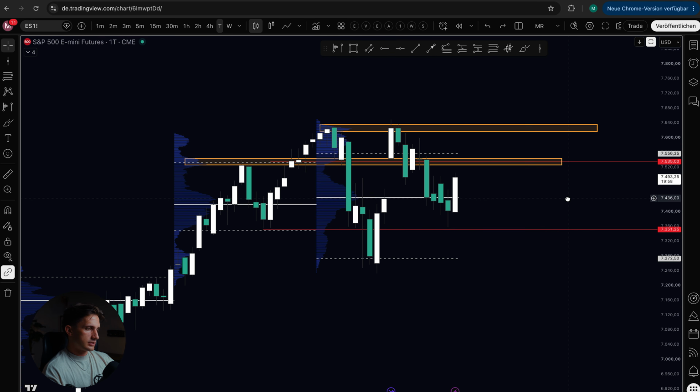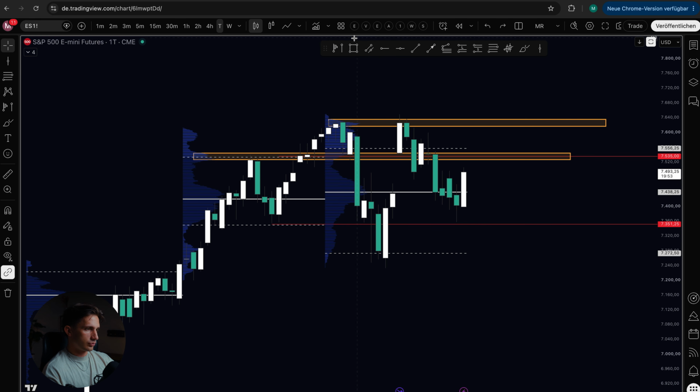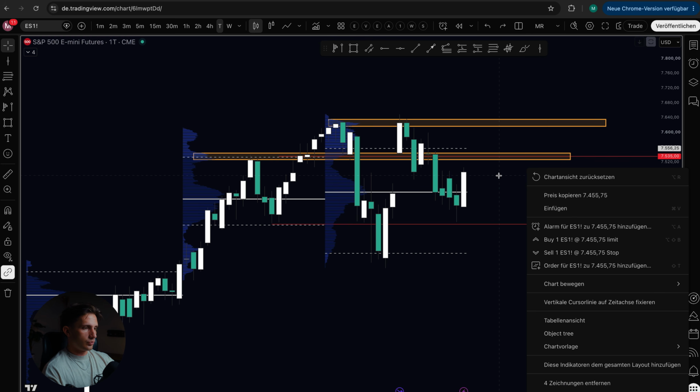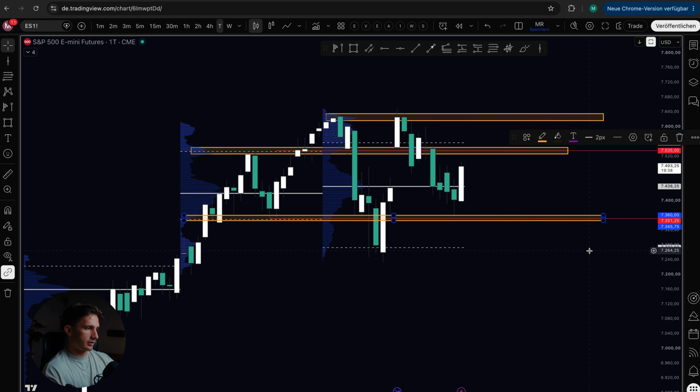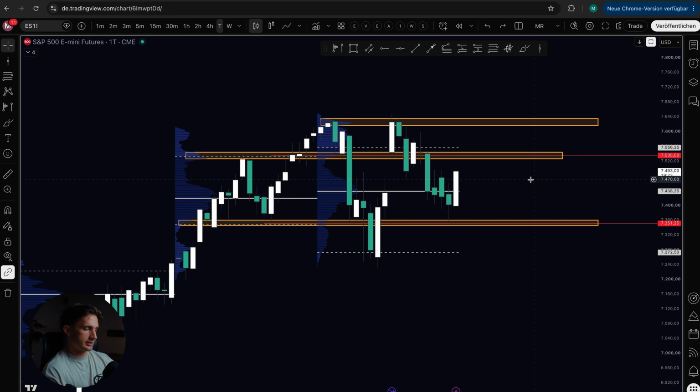Now you will notice in this video that I'm always marking out three zones, and that's all. I don't want to clutter my chart full of zones, because then you cannot decide which one zone you want to trade from. So what's the obvious zone right here? The obvious zone is the value area low as well. So we now have three clean zones. We have the value area low. You can see we reject it a little bit, we break through, reject it, it comes up, and right here we are rejected again. So this zone as well is very strong.